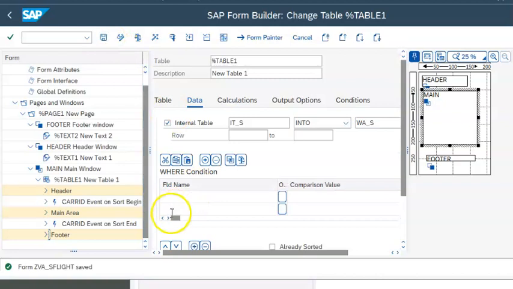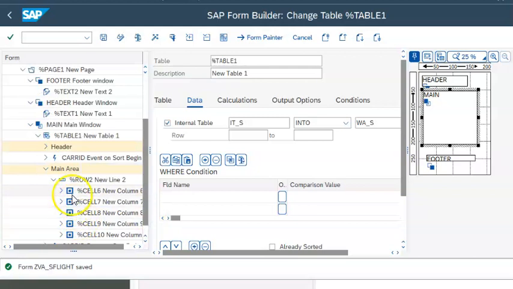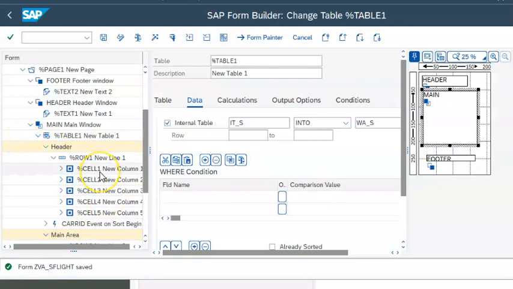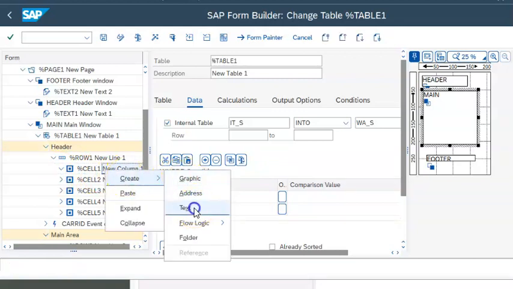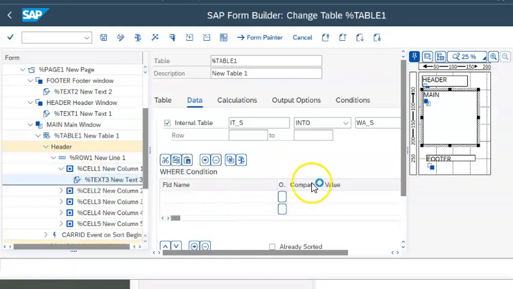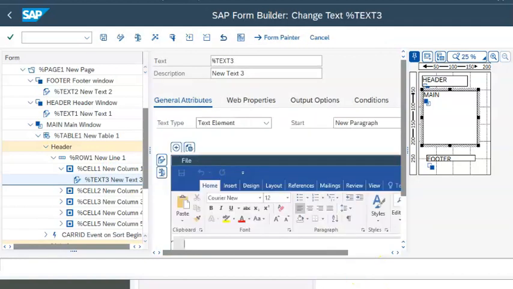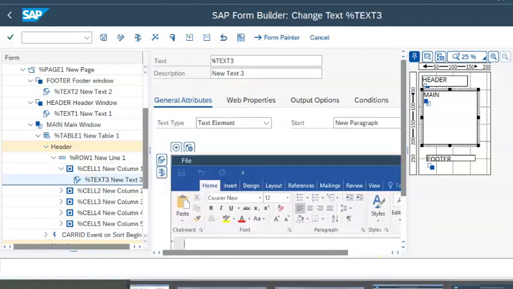Now comes the most important thing, that we have to fill the data in that. In the main area we have these cells, and the header also will have these cells. In the header cells, we need to decide what should come. In the header we should get the text, obviously. So we'll go for text, and in the text we'll see what exactly is the name of that field.